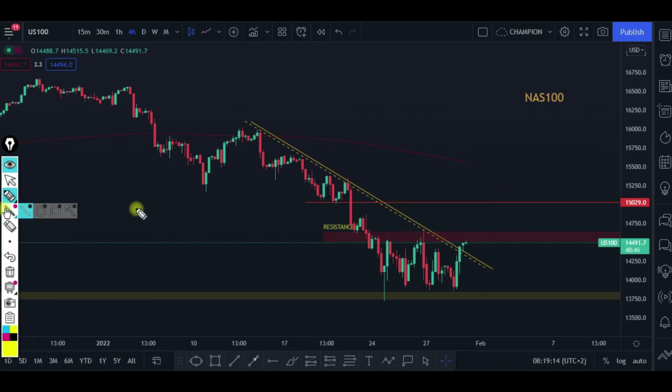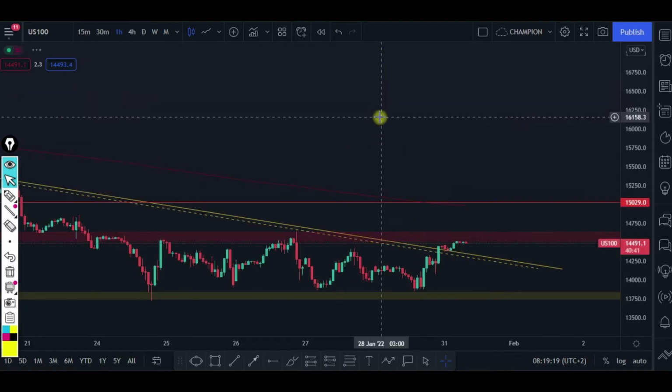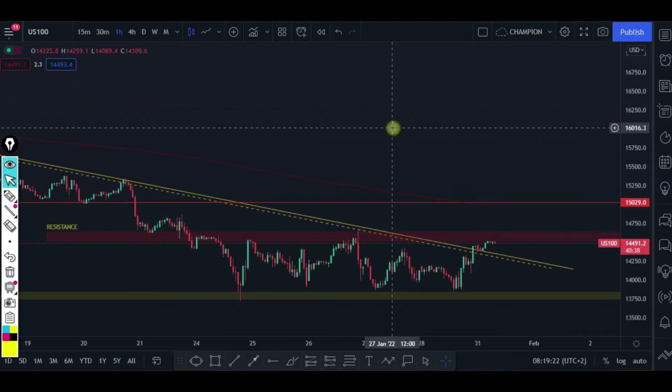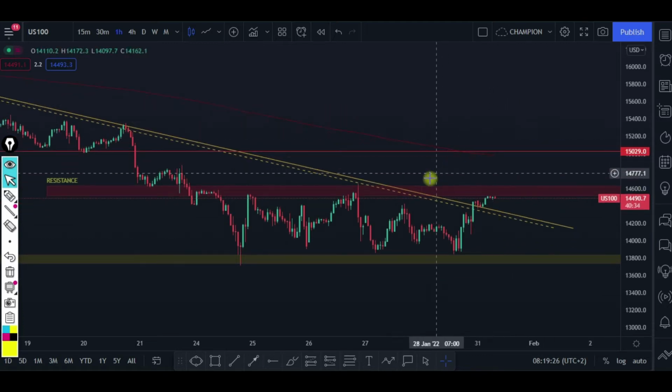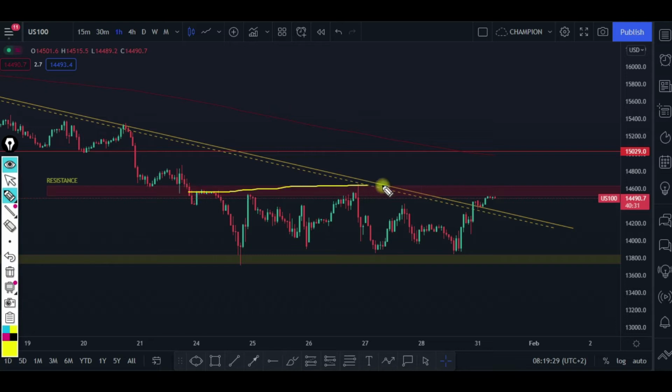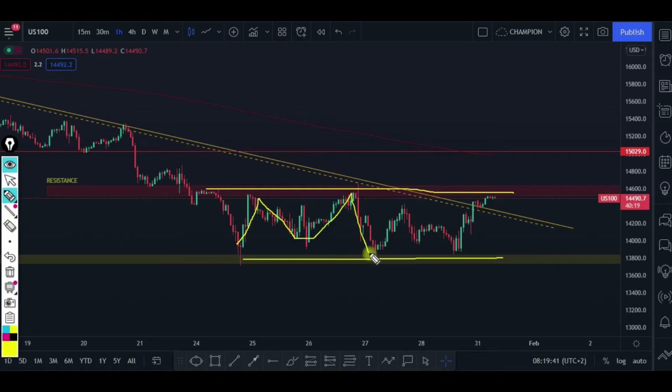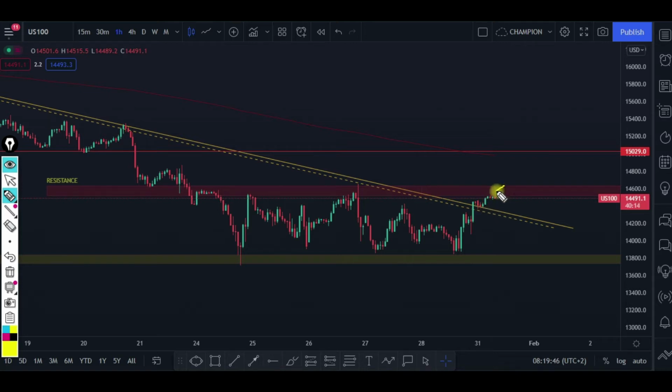Let's go to the lower time frame for you to understand a very simple something that I want to show you guys. This is our 1 hour time frame. Remember, in 1 hour time frame, if we look at this resistance and support that we saw, it's a consolidation, the range. Remember, we are still in the range. If we break out of this resistance, the market will push high.